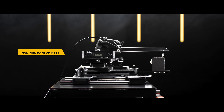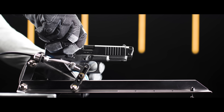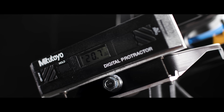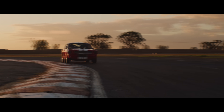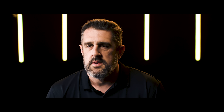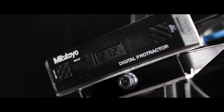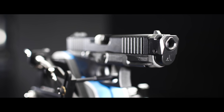The ransom rest was designed and has been traditionally used to test the accuracy of handguns. A ransom rest is a mechanical device to eliminate human error and shot-to-shot consistency. We assumed using a ransom rest to measure recoil would be a viable test method, but we found two major issues. First, similar to the brakes on your car, the clutch of the ransom rest heats up with repeated cycling causing a loss in braking performance. Second, there's no industry standard for setting the tension to establish the base angle with a stock firearm. The reason this is important is because any deviation in the base angle of the stock ransom rest greatly affects the outcome of the test.